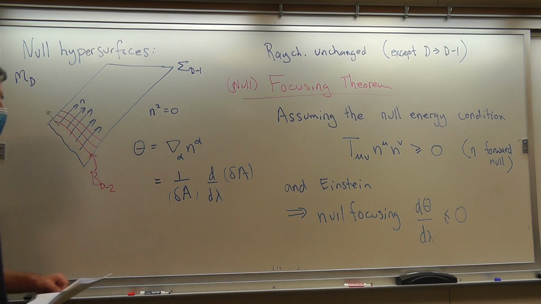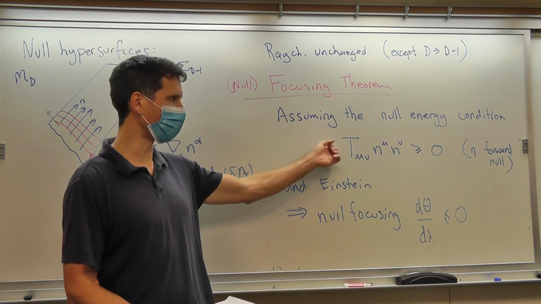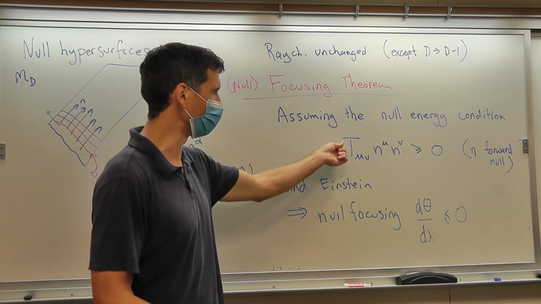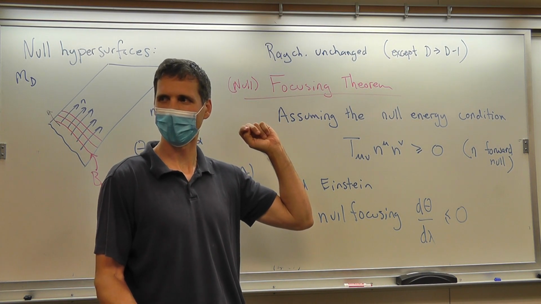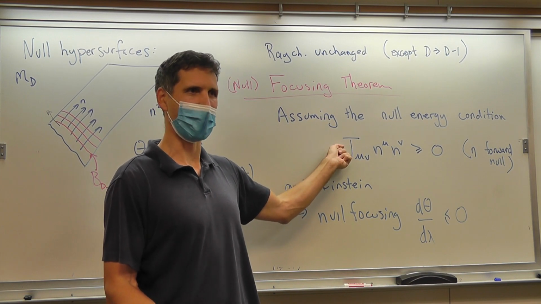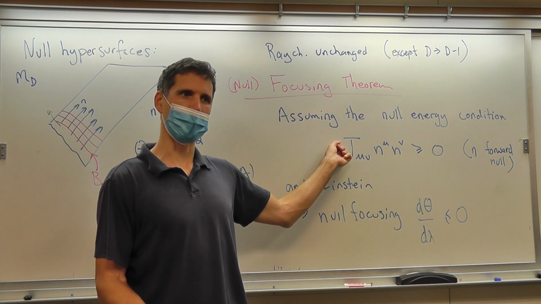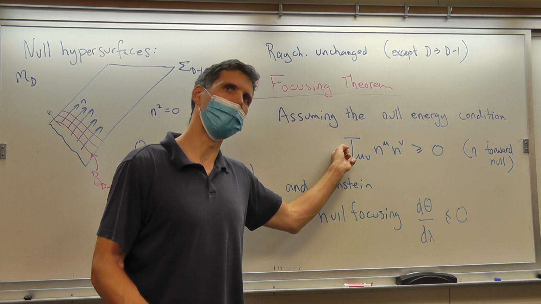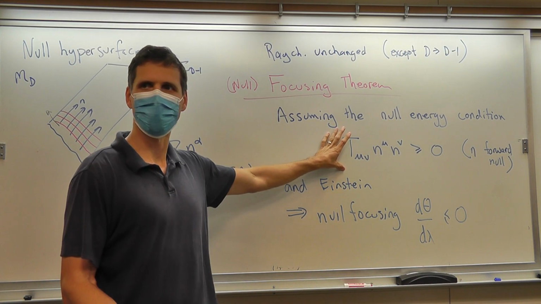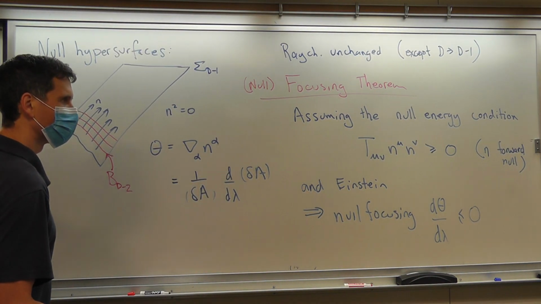Okay. Now, similar caveats apply here. There's an assumption that goes into null focusing. The null energy condition goes in here. But there's a big difference between this one and the time-like one, which is that the null energy condition is almost true. The strong energy condition can be dramatically violated at the classical level, like in the expanding universe. The null energy condition can be violated, but only by quantum effects. I'm going to come back to that maybe next time. But for now, just know that this null energy condition is a pretty good assumption. It's true up to quantum effects. So null rays really do focus.